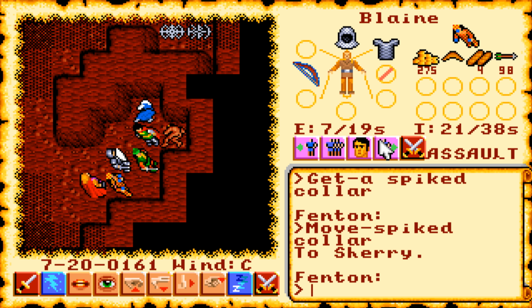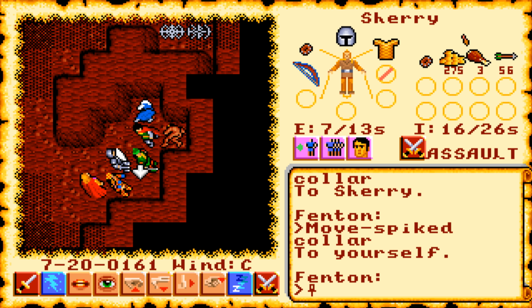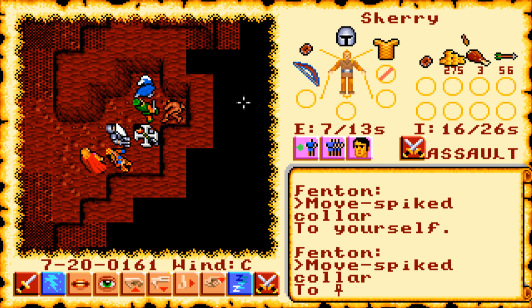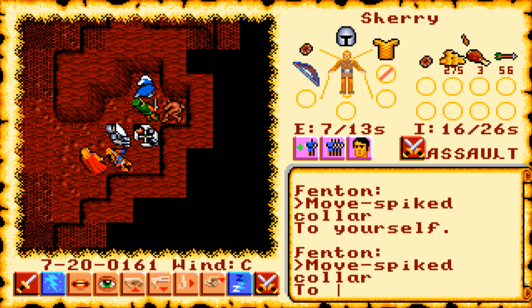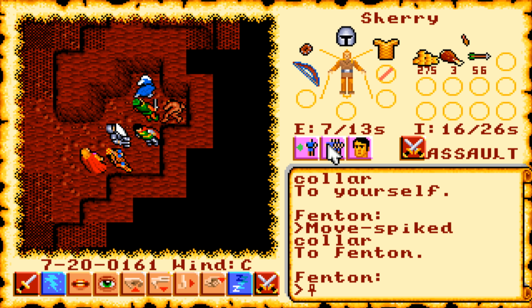All right, let's see here, everyone. Sorry for a little bit long pause. Let's try and make sure I do this right. Yeah, I might have to move around. Let's try that. Oh, come on, Sherry, you're breaking me. It says you move the collar to yourself. And let's move it to me, and we'll try again. We'll do attempt number 2 of try to get Blaine the collar.